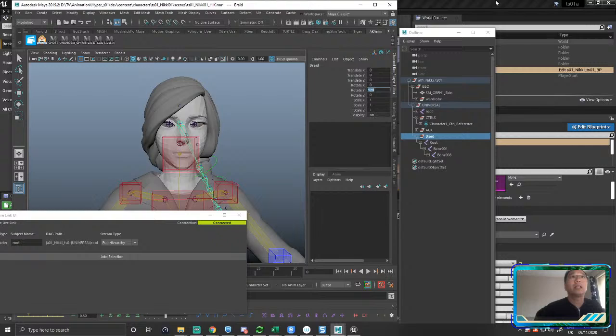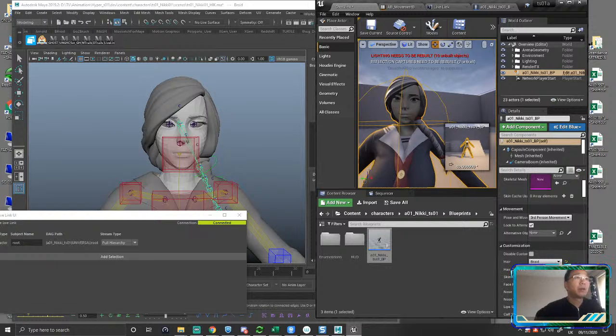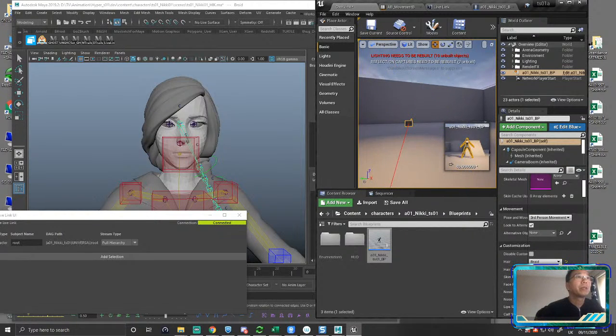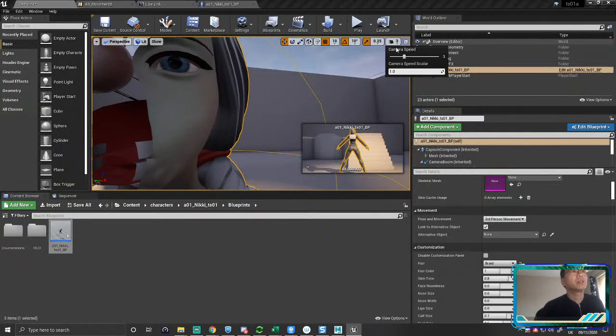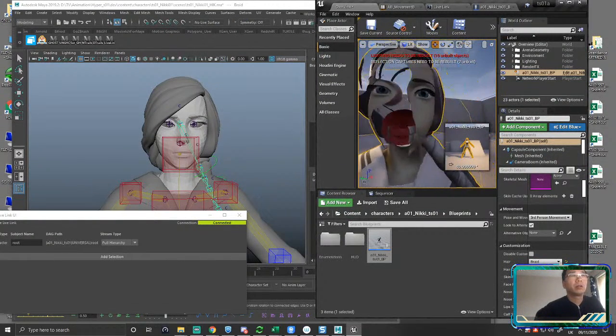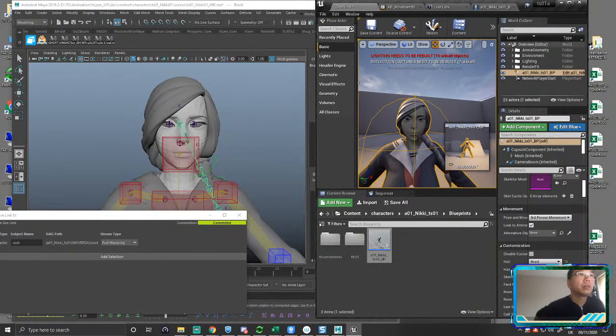So I'm just going to take another quick look here. I'm going to pop in here. I'm going to slow my speed down to 2. All right.